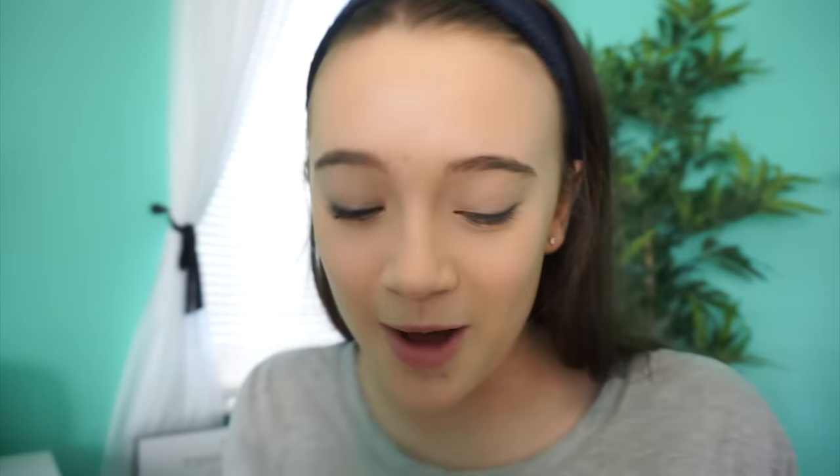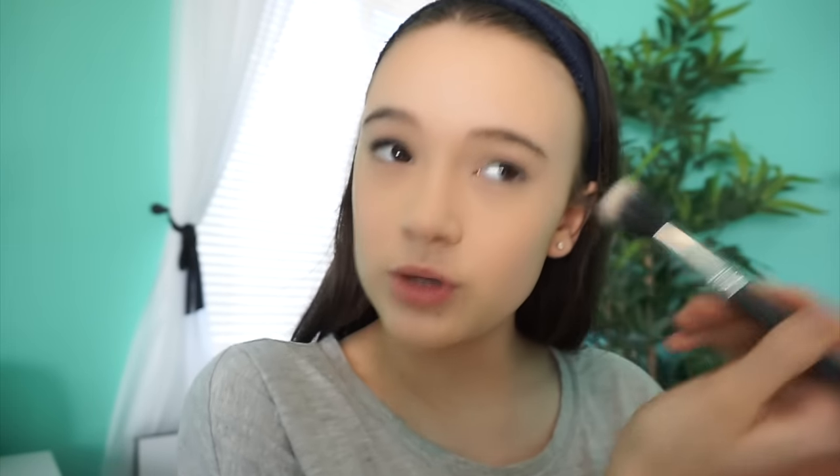I've been trying so many new foundation brushes because I've been trying to find my perfect foundation brush, and it may be coming up on Frilliance really soon. It's really hard to find a really good foundation brush. Also on Frilliance, you were requesting to bring the makeup brush cleaner back. I love that makeup cleaning mat — it's so efficient and easy. I hate cleaning my brushes underwater or with oil because I feel like it ruins them and they take too long to dry. You guys wanted it back, so it is back on my Amazon account — I'll have it linked below.